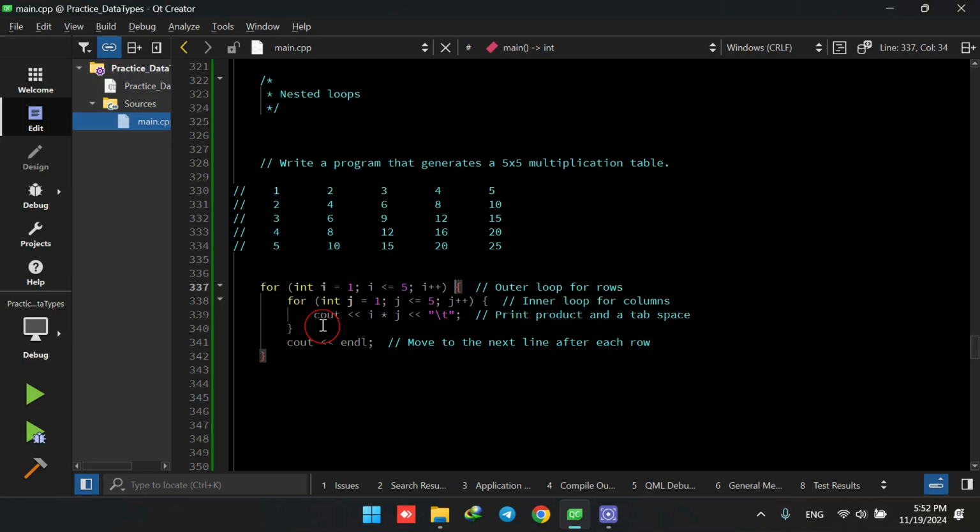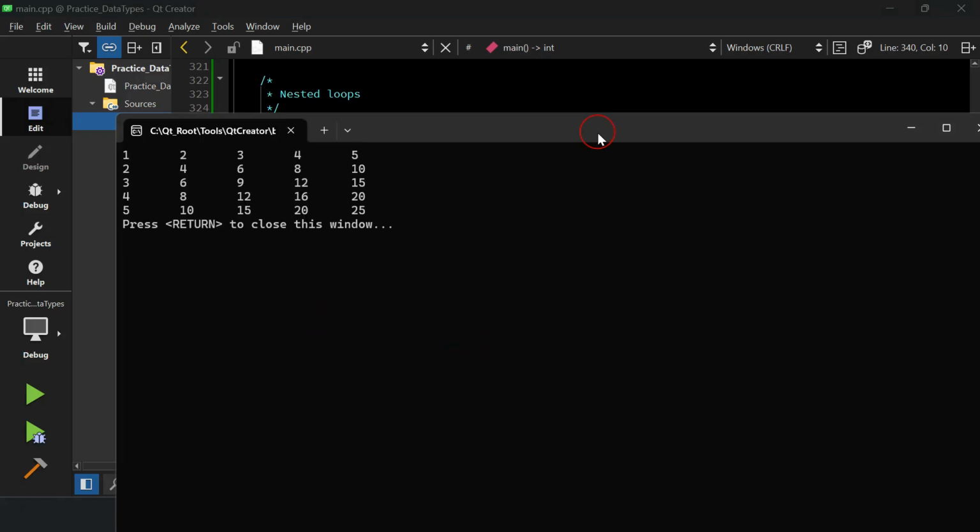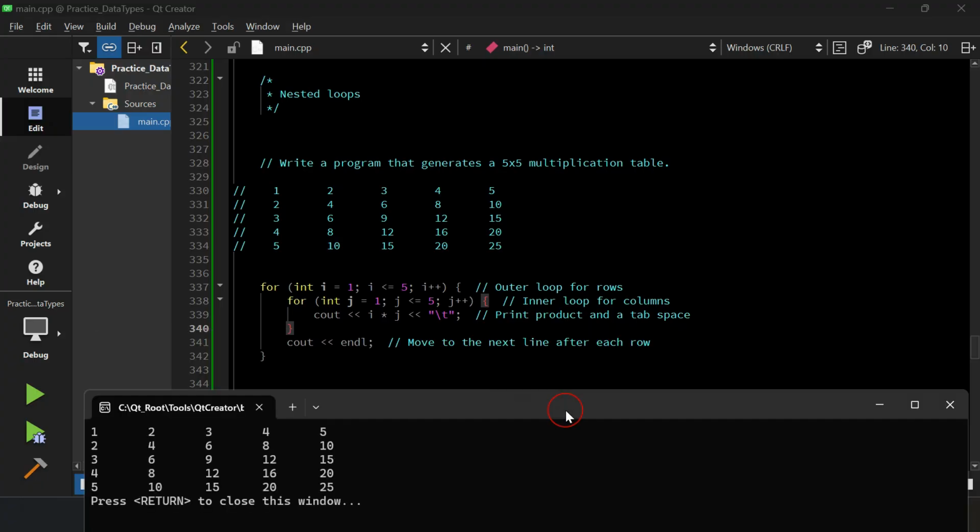And then we have the inner loop, int j equals 1, j lower than or equal to 5, and j plus plus. And then we print out i times j. So let's run the program first. Exactly as we want it.